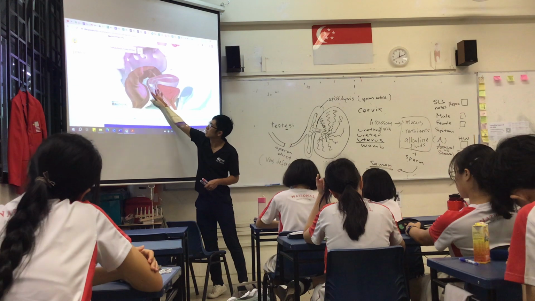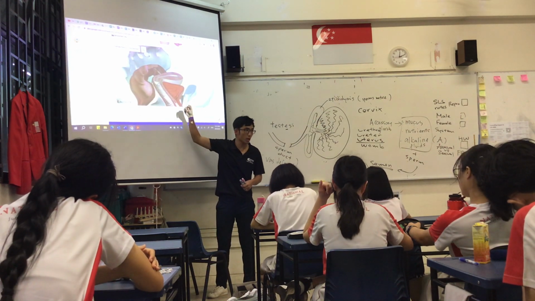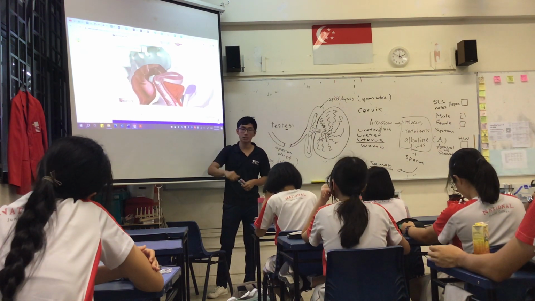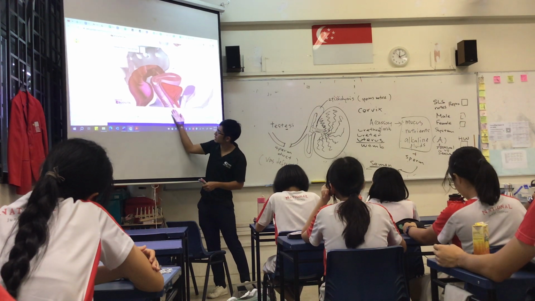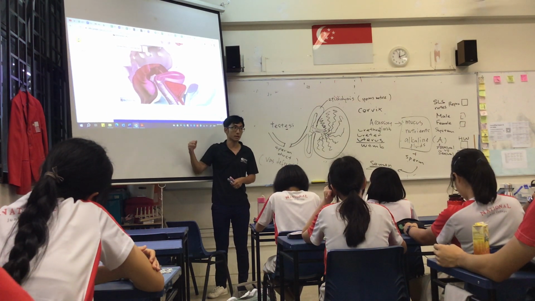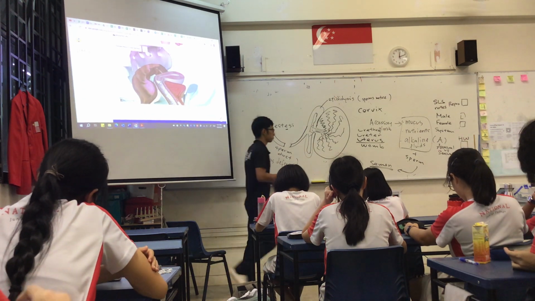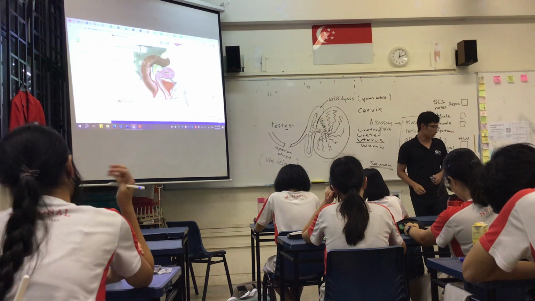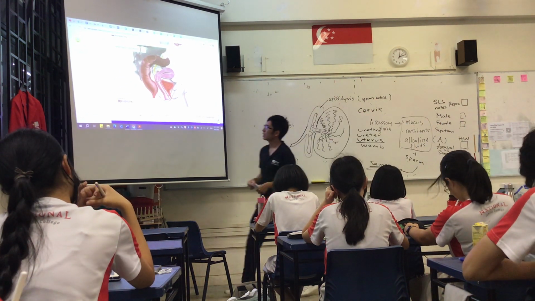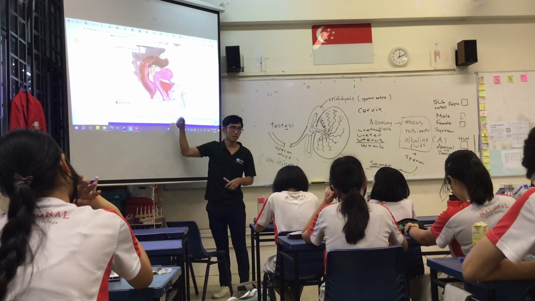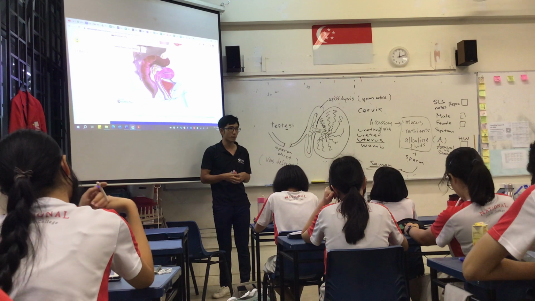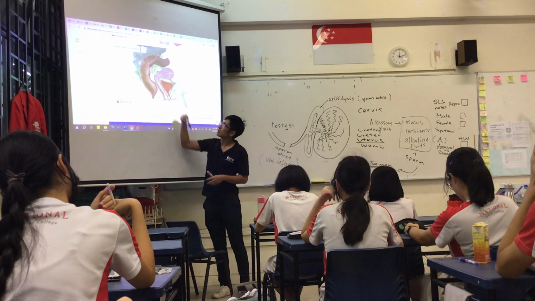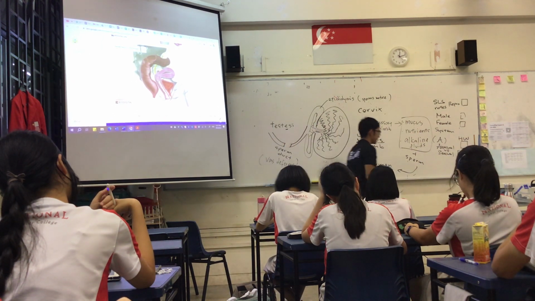Then this channel over here is quite ribbed. It's very ribbed because it's very muscular, much like your intestines that can carry out peristalsis. This tube leading up to the cervix is the vagina. Biologically speaking, this is where sperm needs to be deposited. After it's been deposited, it has quite a long way to travel before it can even reach the egg. So the sperm is deposited here, and from there on, it will make its journey to find the egg.